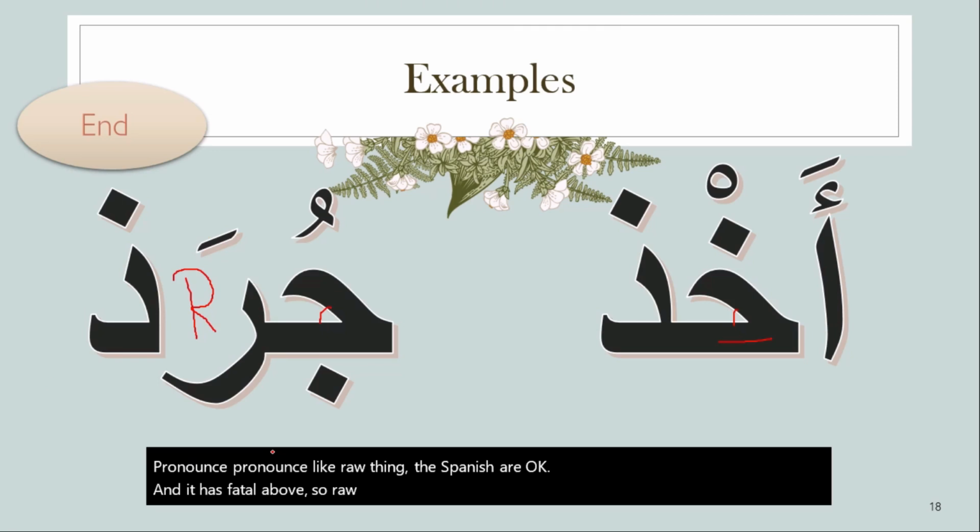And in the end we have our letter dhal. Let's give it a try. Ju ra dh, juradh. Juradh means a mouse. And there is another word for mouse, but juradh means mouse.